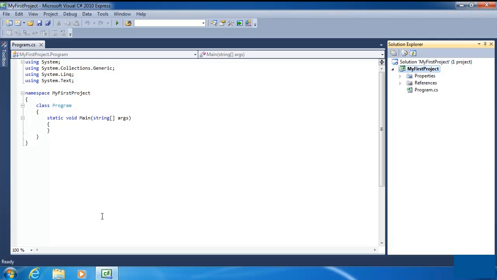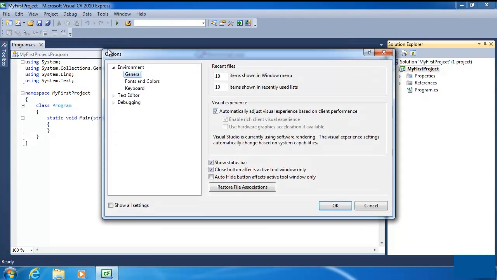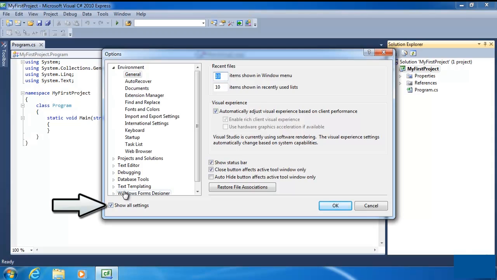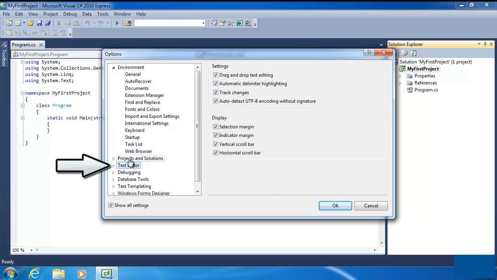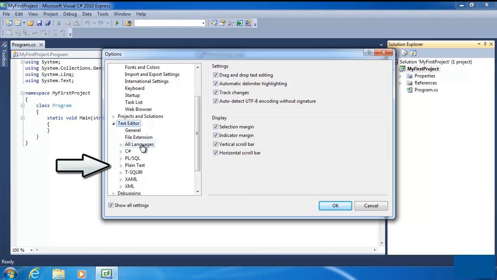Before I do anything though, I like line numbers, and you might not, but if you do and you want line numbers, you will go to Tools and then Options, and then you'll need to check this Show All Settings because it's hidden for some reason. Yeah, I would think that developers would like line numbers and that should be default, but they didn't ask me. You will go to Text Editor and expand it. And then, depending upon your version of Visual Studio, you can have just a few languages listed here, like what we see here. Or if you have Visual Studio Professional, you will see a ton of languages.